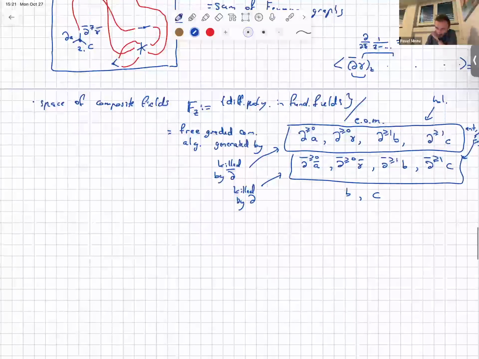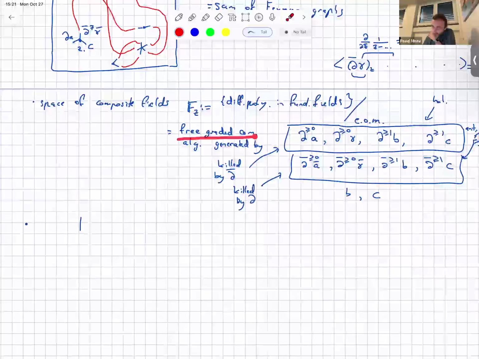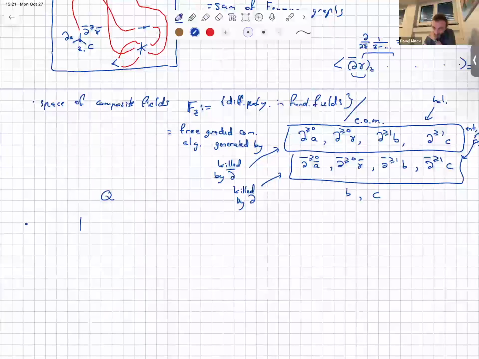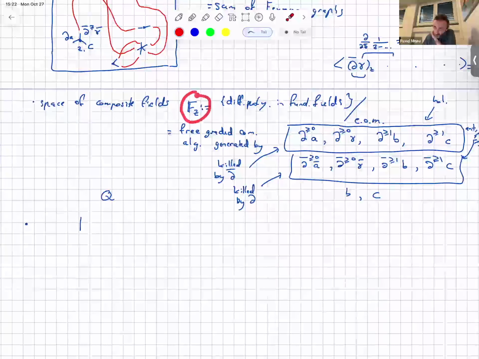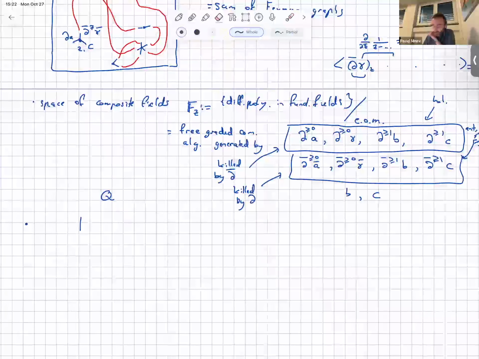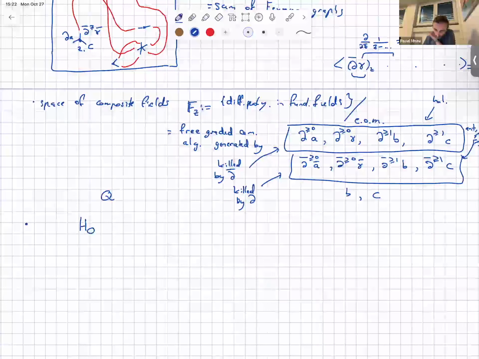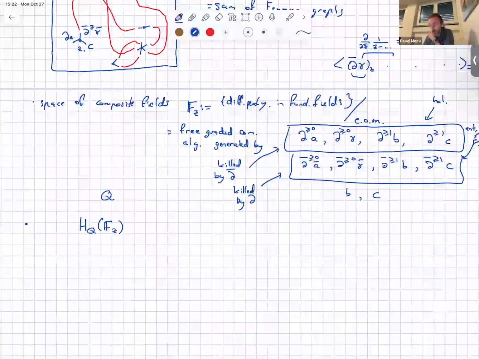So I should also mention another important point, and that's that what we have here is not just a free graded commutative algebra, but there's also a differential. And the differential is given by Q. Q from before, we will also discuss in a moment its quantum meaning, but there is the differential Q. So it endows this algebra with the structure of a differential graded commutative algebra. And one can compute its cohomology. And it is a computation, and this cohomology is very important.